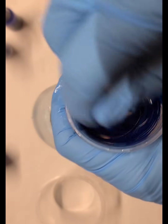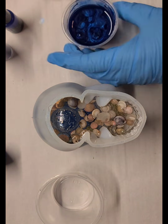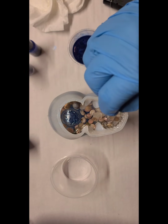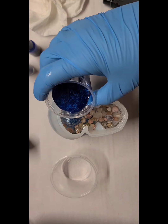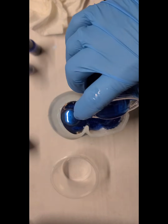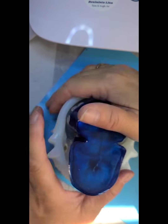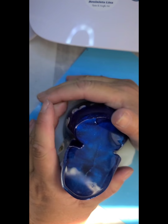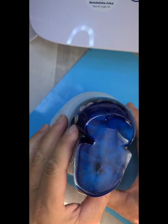Alrighty. Show through. So let's see what happens. It's not coming out easily because it's stuck to the mold. It's just such a tight fit, which is awesome, but it's hard to get it started. All right, here we go.